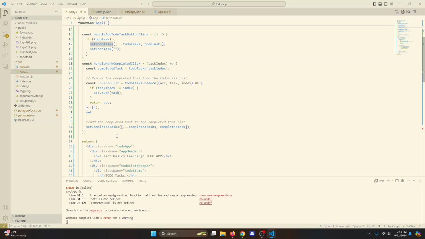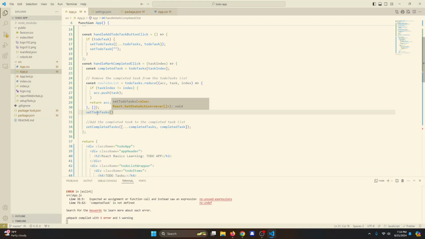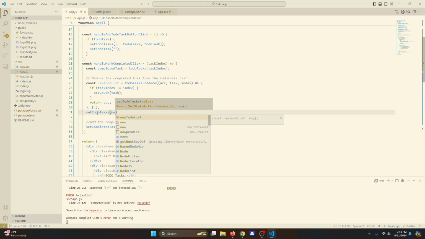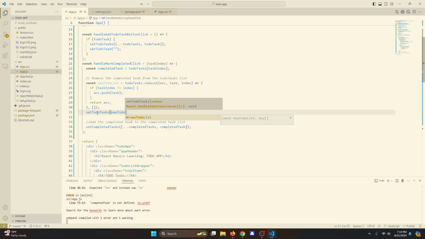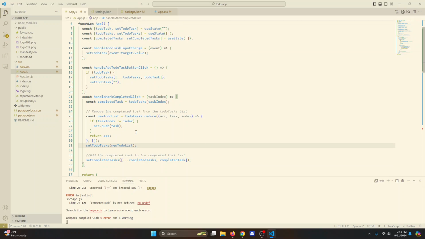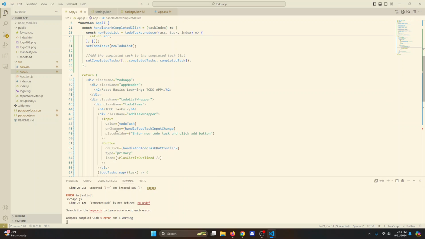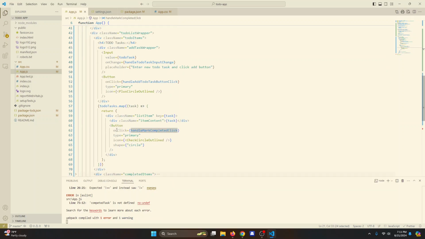So basically we need to use set to-do tasks, and we can set the new to-do list to this, which means your task list will get updated and completed task will be removed from the list. So I think that's all for this, and let's see how it looks in the UI.